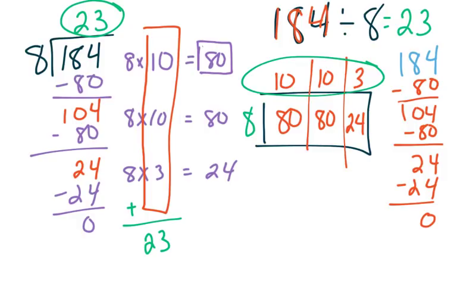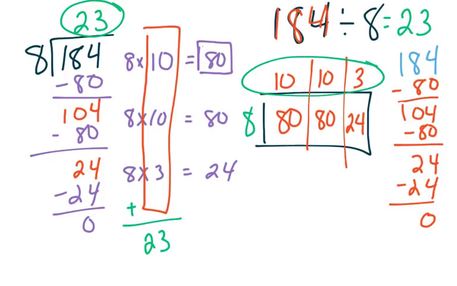So again, it's pretty much identical to our area model and to our distributive property. This is just a vertical method instead of a horizontal method. This method is very similar to what we're going to be doing in terms of long division. It looks very similar to long division.